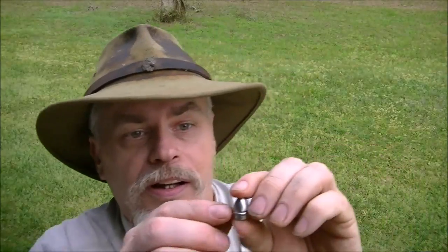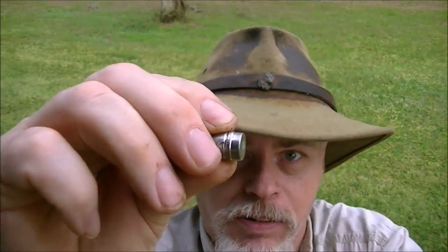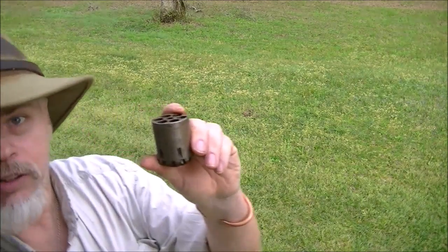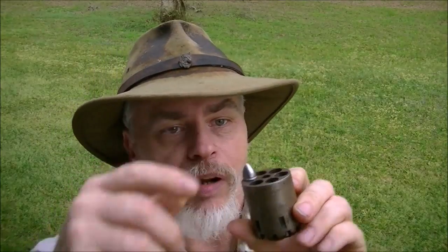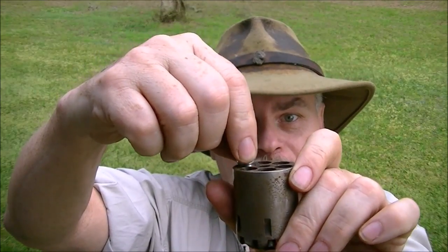The Johnson and Dow bullet is a heeled bullet with a very good point on it. It's got a ring going around the bullet and a shaft on the bullet. What that shaft does is aid in loading — it allows you to sit the bullet into the cylinder so it sits just right, and that ring fits on the outside. When we compress it, that ring is going to be sheared off to form the donut, thus making a good seal. The shaft goes into the cylinder to make sure it's vertical and in the correct position.